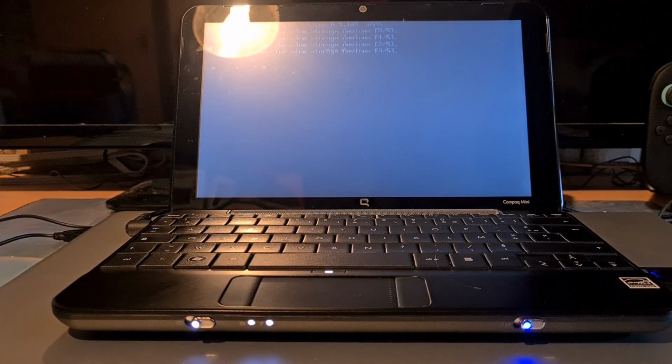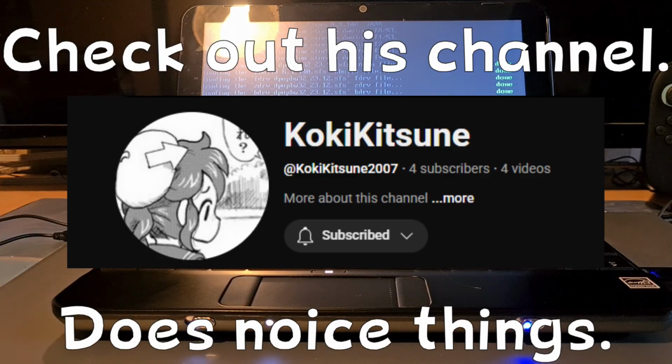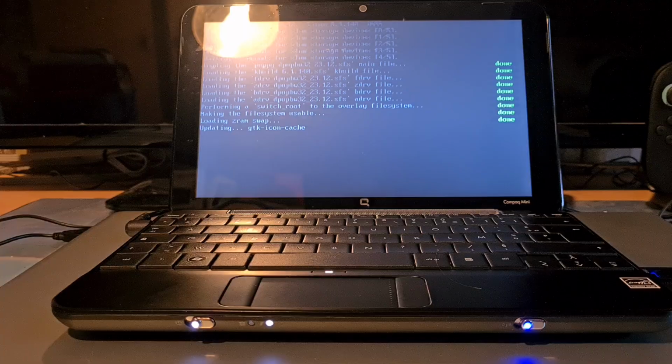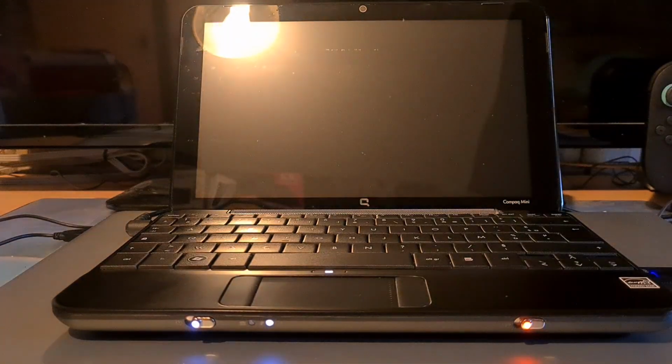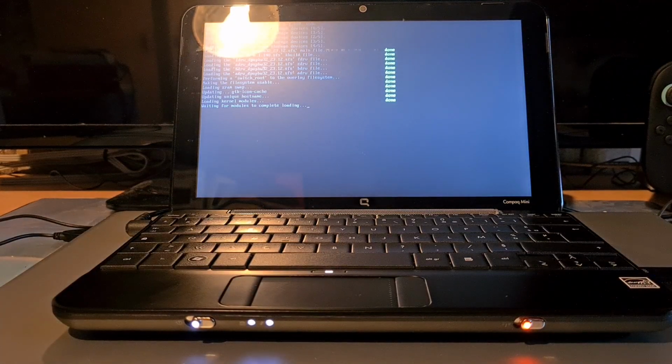But yeah, first let's make sure the ISO works. As it concerns this, I discovered this operating system thanks to Kukitsun 2007. His link for his YouTube channel will be down below in the description. He basically was talking about this operating system because I told him I wanted to run Linux Mint on this computer, but it runs so bad. And so he said, why don't you try Puppy Linux? And I said, hey, why not? So I started, and here I am using Puppy Linux. So thanks to him for giving me the info, making me know that this operating system works. And on today's video, we're gonna discover Puppy Linux instead of Linux Mint. Hopefully, it should run better than Linux Mint.